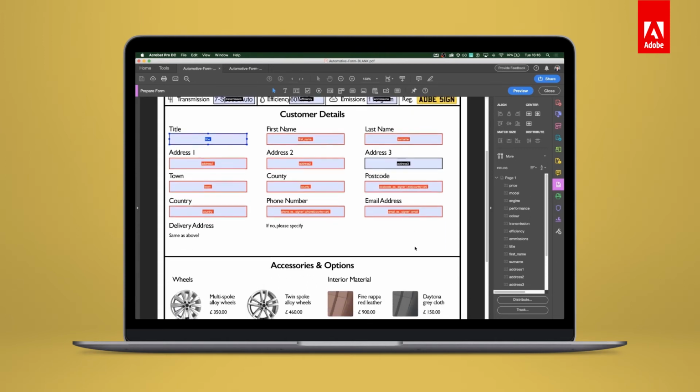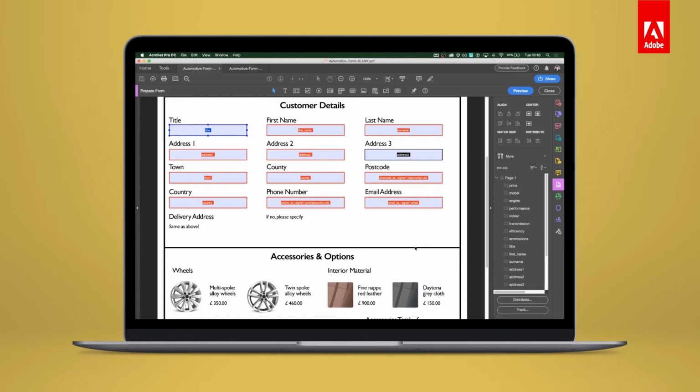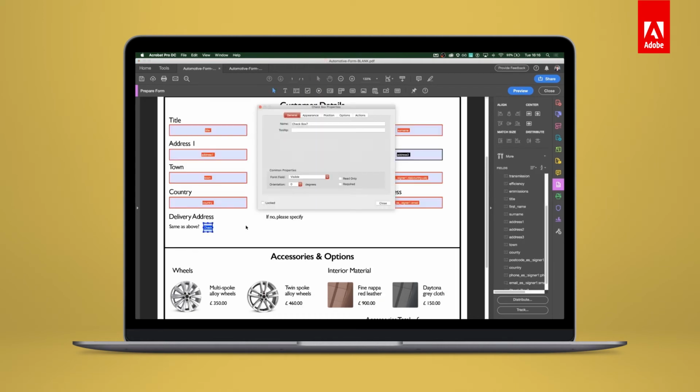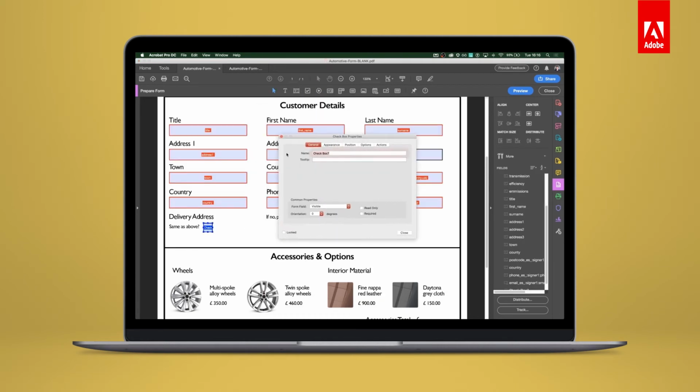So next we want to have the delivery address section done. So we want to ask the question, is it the same as what you've entered above? So we need a checkbox. Let's open up the checkbox properties by double-clicking it. And we're asking the question, is it the same as above? So our checkbox is going to, let's call it del for delivery, _same. We don't need a tooltip for a checkbox. And we do not need to have it required as well. So we don't have to have it checked.